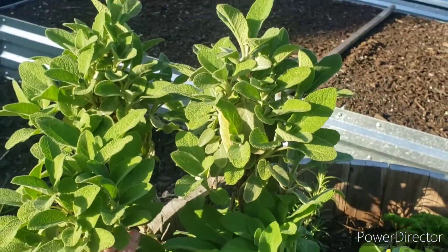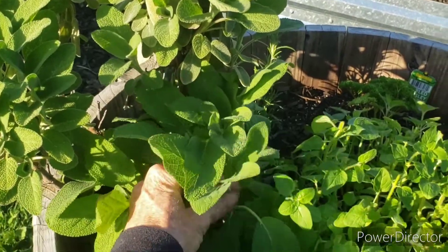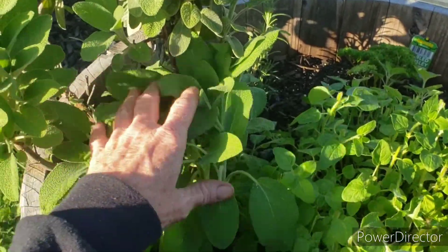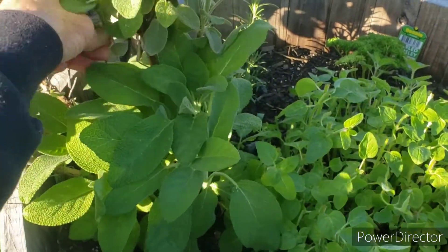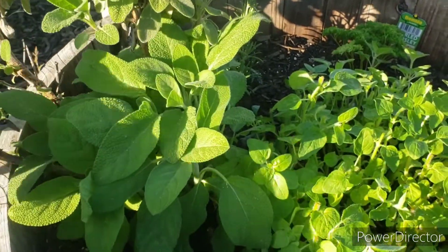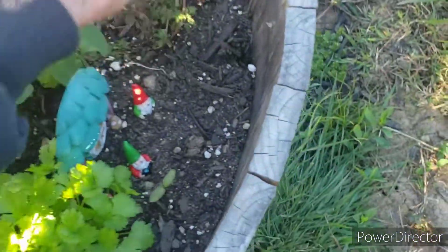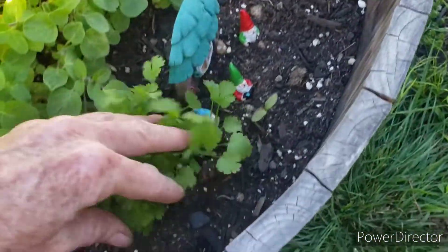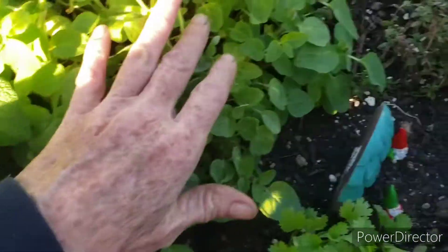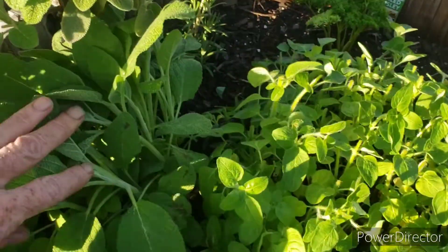And this is my sage from last year as well — I split it from my original and it has all this new growth on it. So perennials is the way to go. Perennial means it comes back every year; annual is just for that season. So if you don't want to be spending a lot of money and you want things to keep coming back, it's really the way to go. I think this one's German thyme, cilantro, lemon thyme is in this one, this is the oregano, I have curly parsley, regular parsley — which was also getting kind of smothered — a rosemary, and sage.